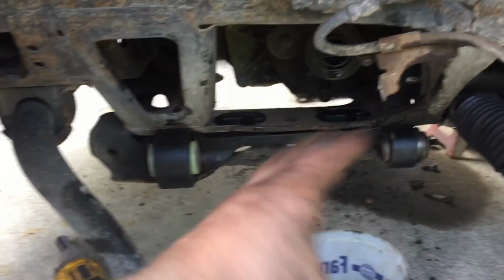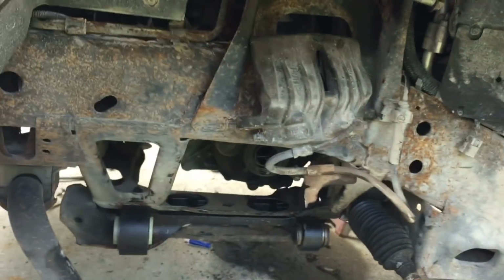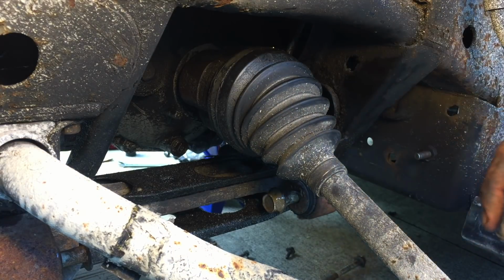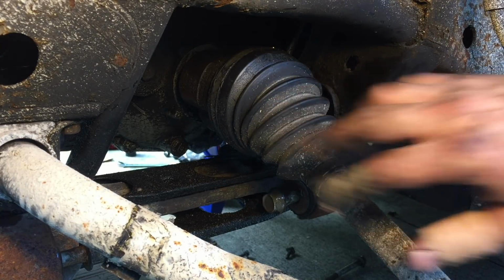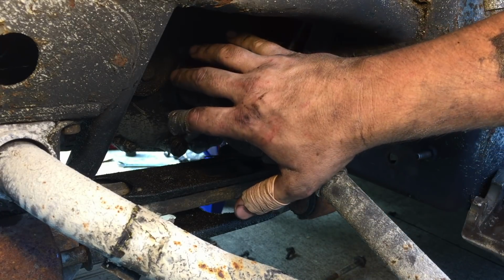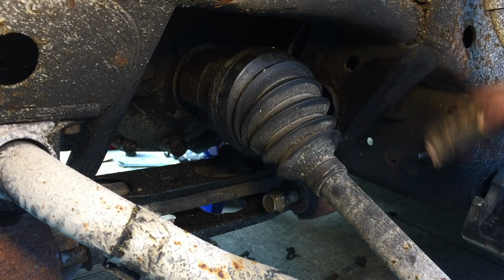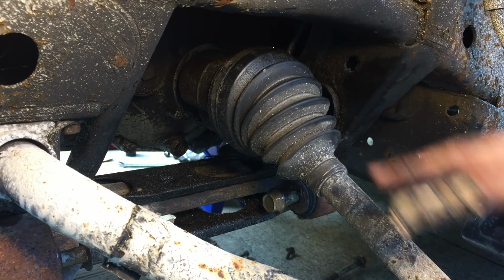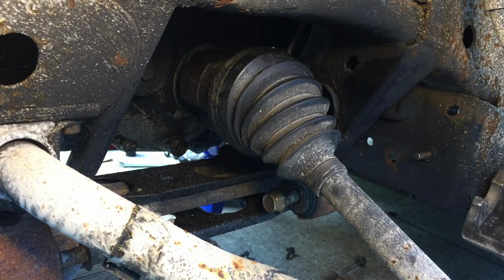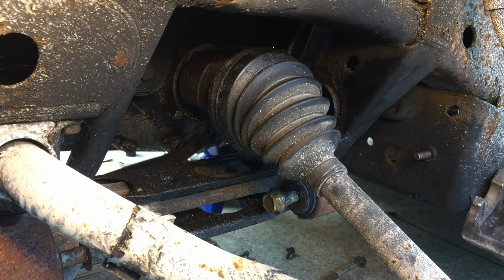So now we're ready to install the suspension system on the driver's side. All right, I'm gonna remove this front axle since mine came apart at the CV joint. What I'm gonna do is take my pry bar here. I'm gonna hit the back side of this shaft from underneath the vehicle. I took off that plastic covering. That's gonna give me access to be able to hit this from behind and knock it out. Okay, it's going to get a few love taps.